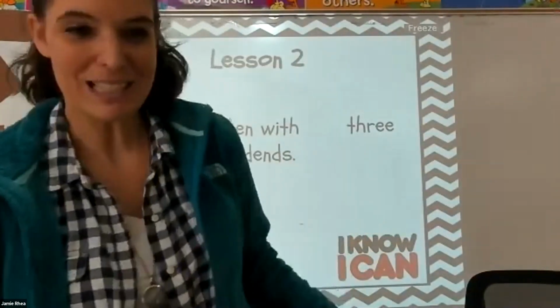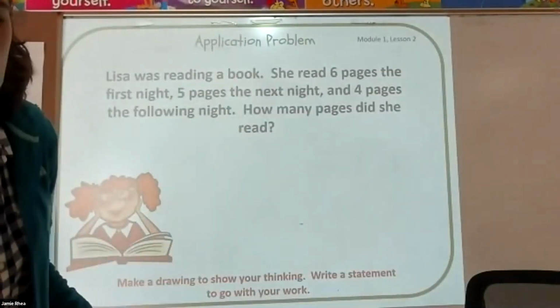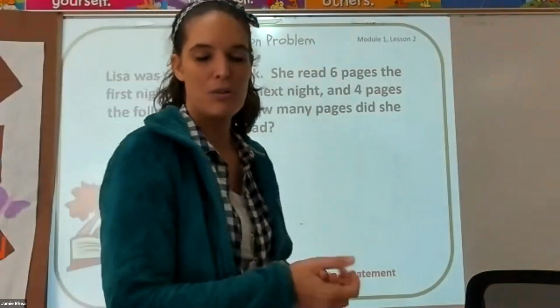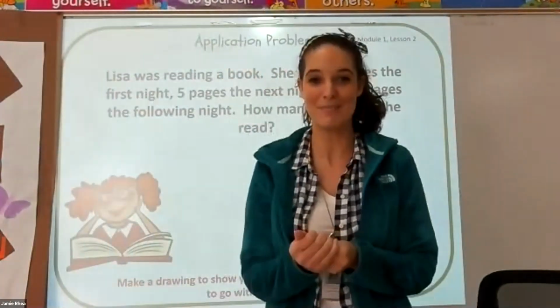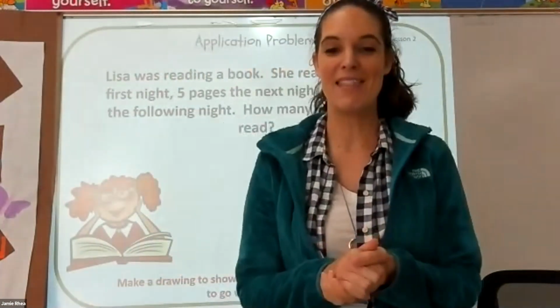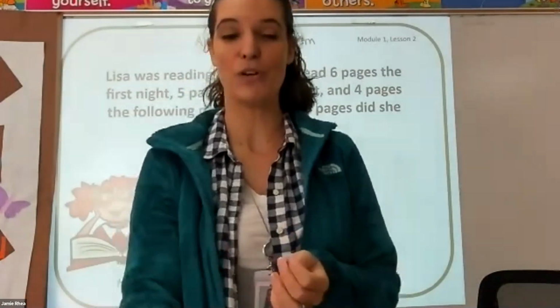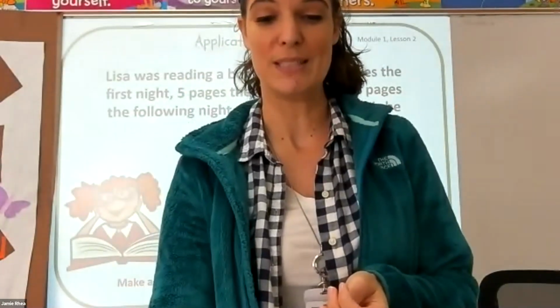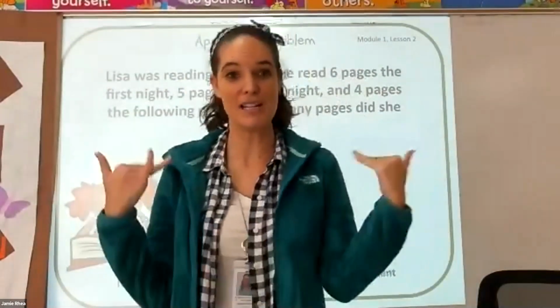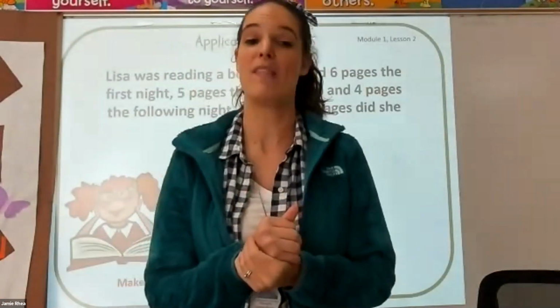Okay. So let's get our problems or application up there. Here we go. Remember, a good number detective does what? We read the entire problem and then we go back and we see what we have to do and then we look for clues. Okay, so let's read through our application problem and then we'll go back and see what we have to do and then we'll look for our clues.